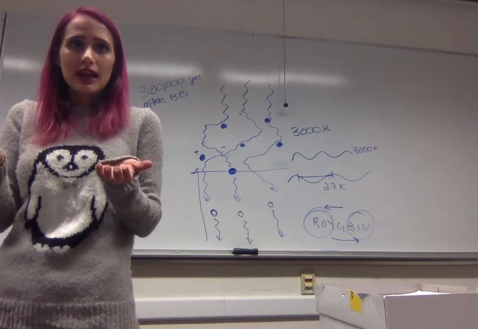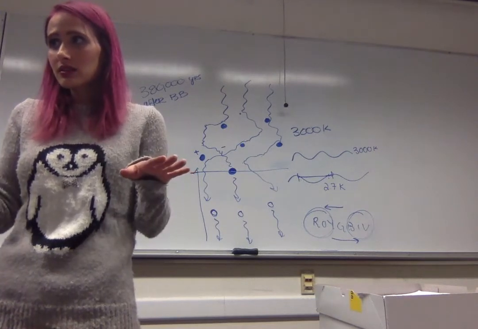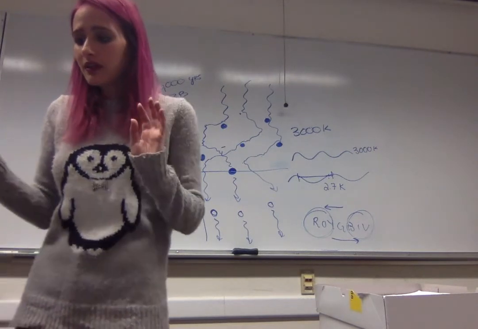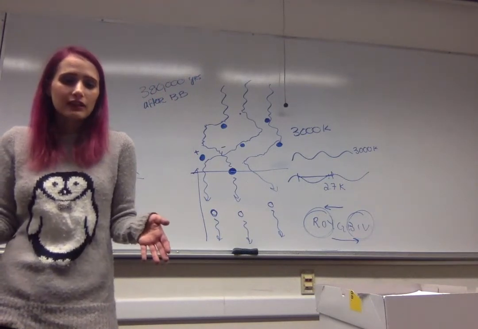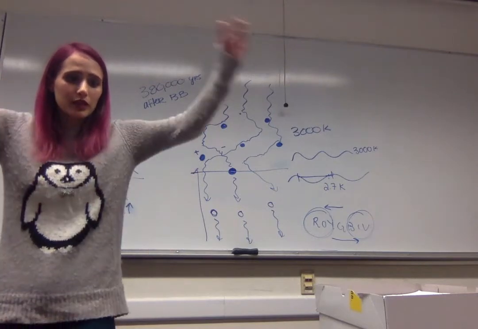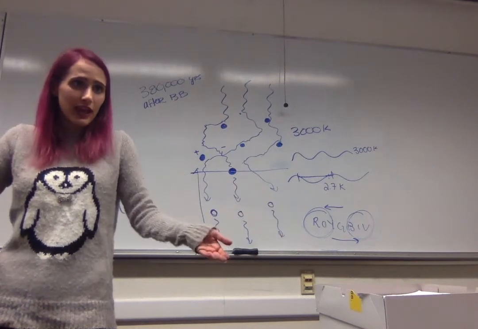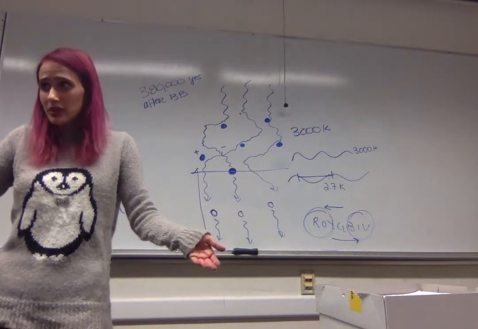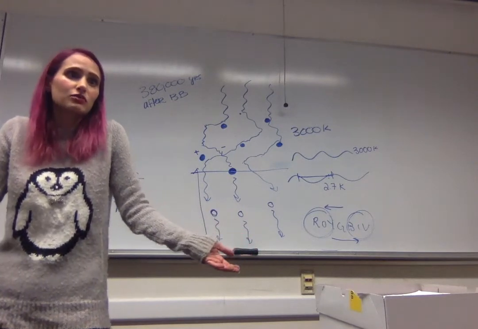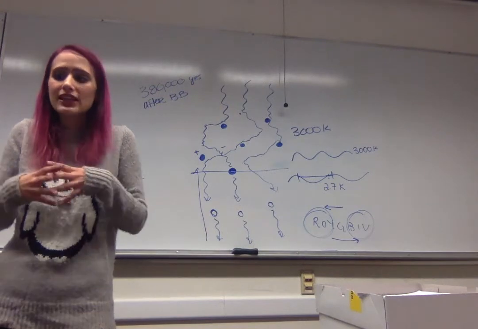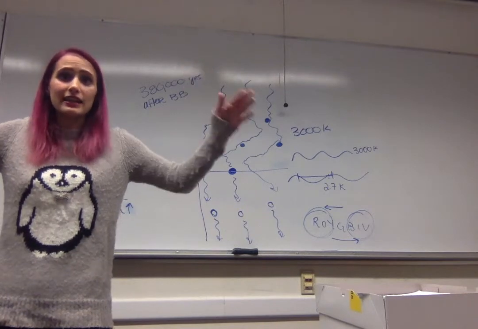And if you have inflation, we get a flat universe. It's kind of like if you blow something up really, really big, like the Earth is curved, but to us it appears flat, right? Because it's so much bigger than we are. If you go outside and look at the ground, it just looks flat. You can't see the curvature of the Earth, really, because it's so big. So this inflation allowed the universe to get big enough that every place was flat enough for this to work. So it solved the flatness problem. It solved the horizon problem.